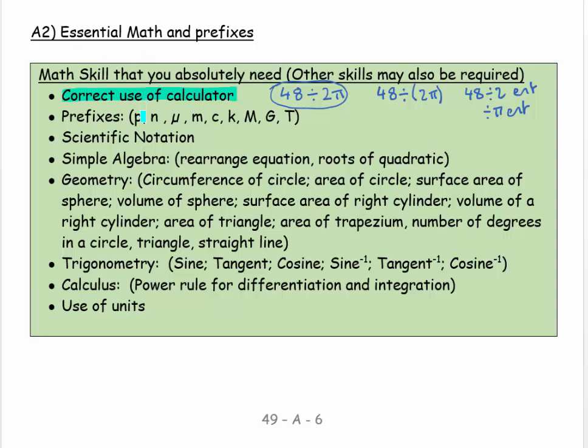The second thing is you've got to know your prefixes. These are the ones that are commonly used in scientific notation. If you can go from 3,400,000,000 meters to 3.4 times 10 to the 7 meters, it's much easier to read and therefore is more professional.